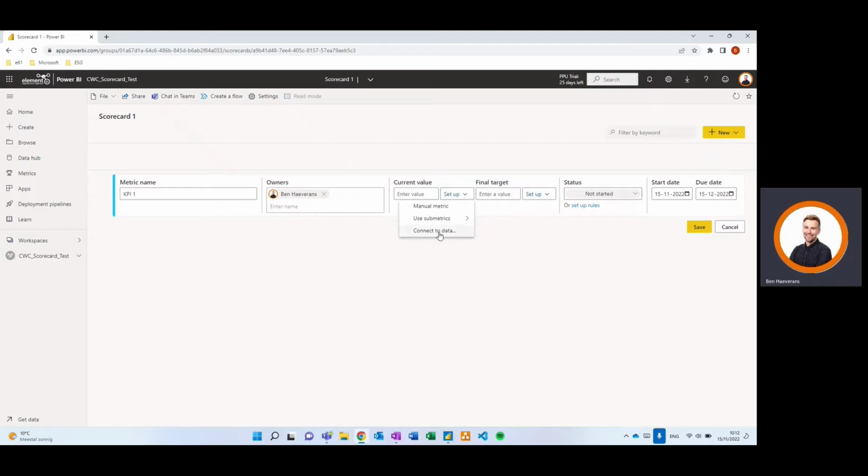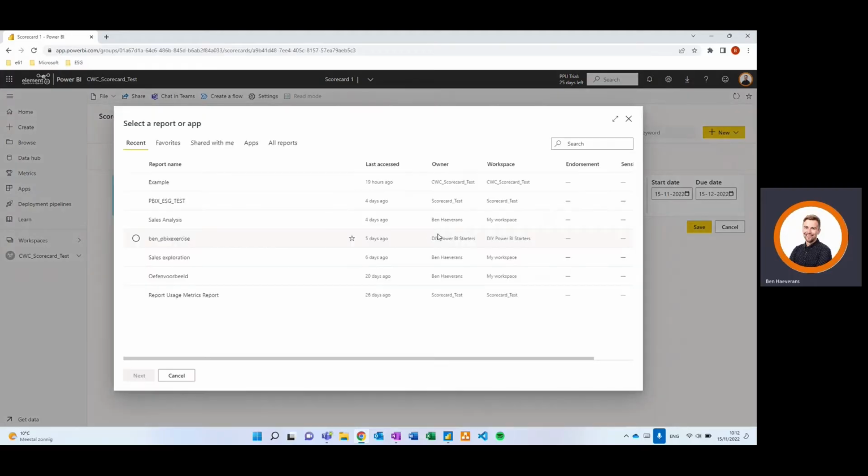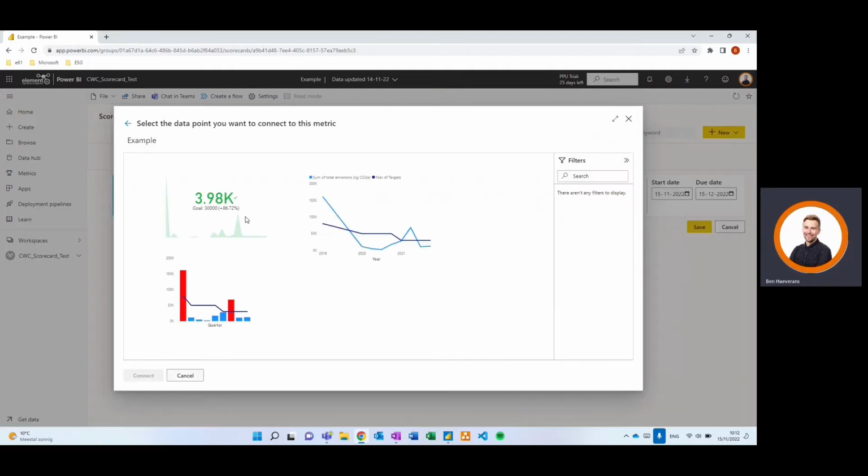And you can connect to an underlying Power BI report to retrieve the values from this report. And I'll show you how that works. So you click connect to data. I quickly made an example of a Power BI report. It's very rudimentary, but you can just ignore it, just for illustrative purposes.